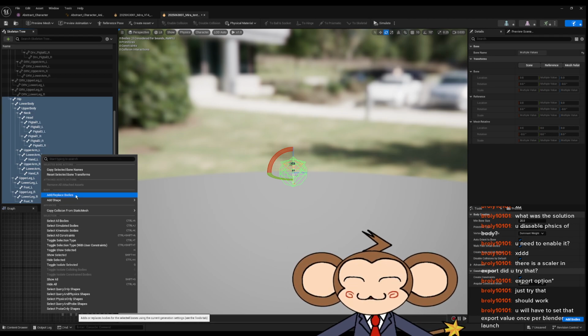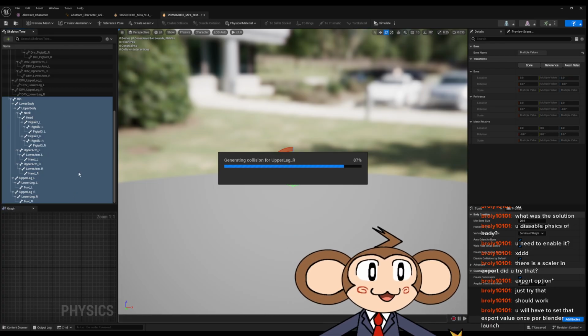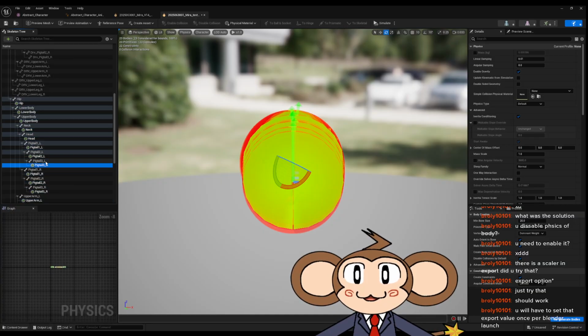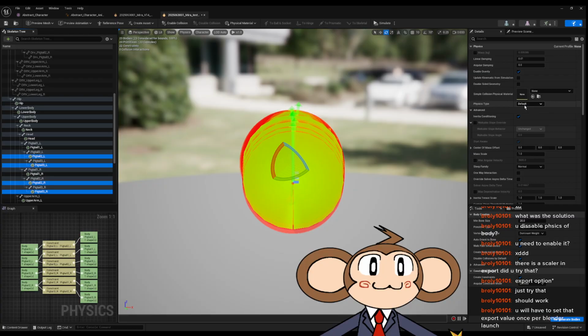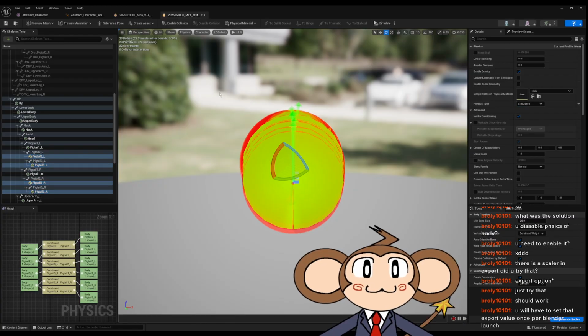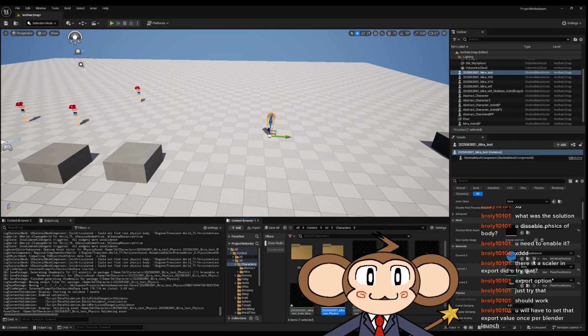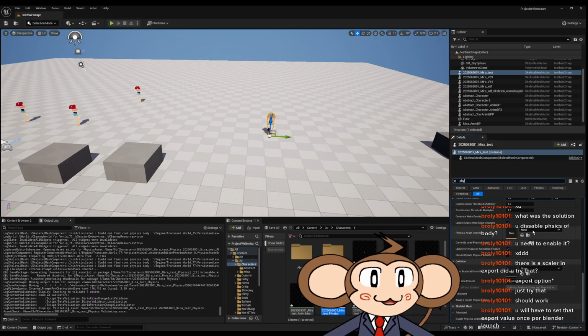Because the broken one has only 3 bones. The repaired one has many more. I think this is also broken now. Okay. Here it is. Now let's apply this to that guy.